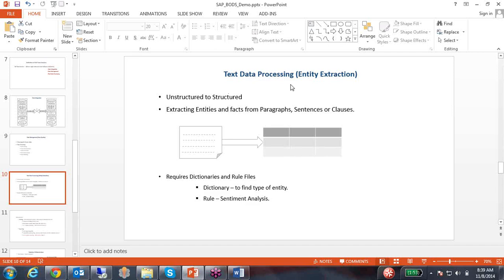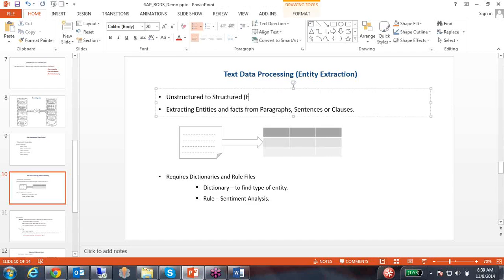Text data processing is simply converting unstructured data to structured data, that is, converting it into entities and facts. In the present market, all the data is coming in unstructured form. If you look at Twitter, KFC, McDonald's, all the data for these businesses is completely unstructured.